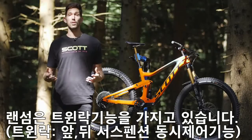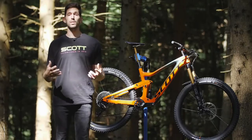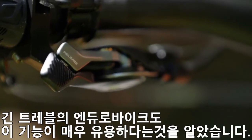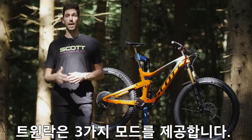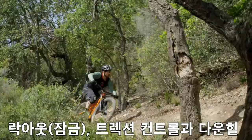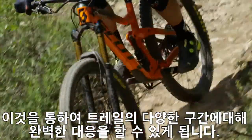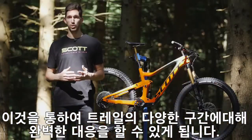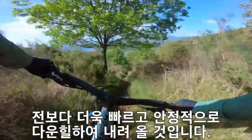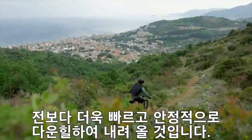The RANSOM features our twin-lock suspension system. We feel that this is just as important on a long-traveled enduro bike as it is on a cross-country race bike. Twin lock allows you to have 3 separate modes: lockout, traction control, and descend. What this does is it allows you to always have the perfect bike for any section of trail. Get to the top of the trail with more energy and come back down it faster and more confident than ever before.